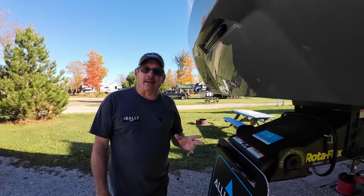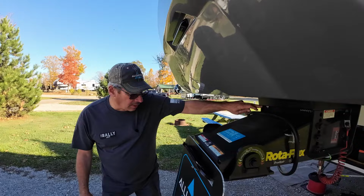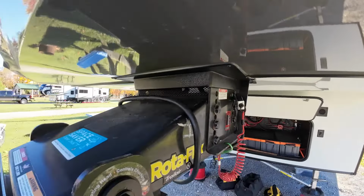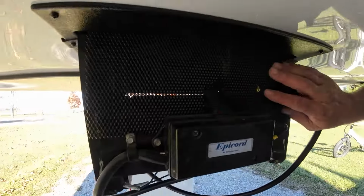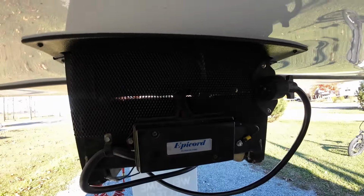Next thing I did, we kept getting birds inside the kingpin. So I put the screen on. This one moved. I've got to secure it a little bit better, but let's go to the back. I'll show you what I did there. Yep, added that in. No more birds getting inside.